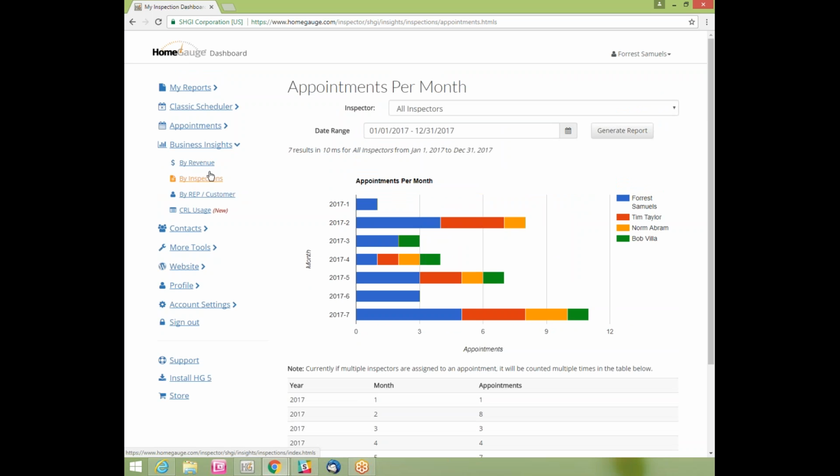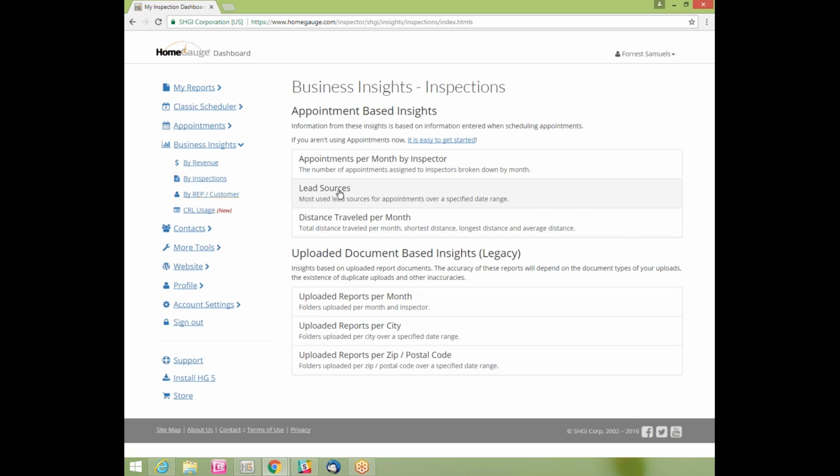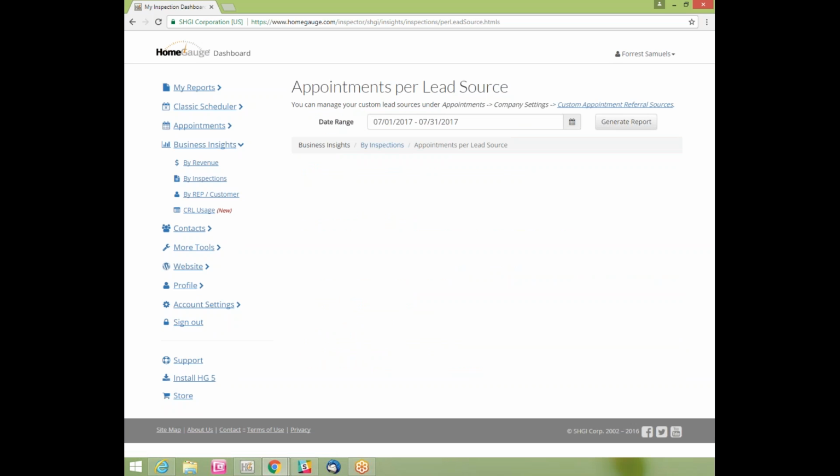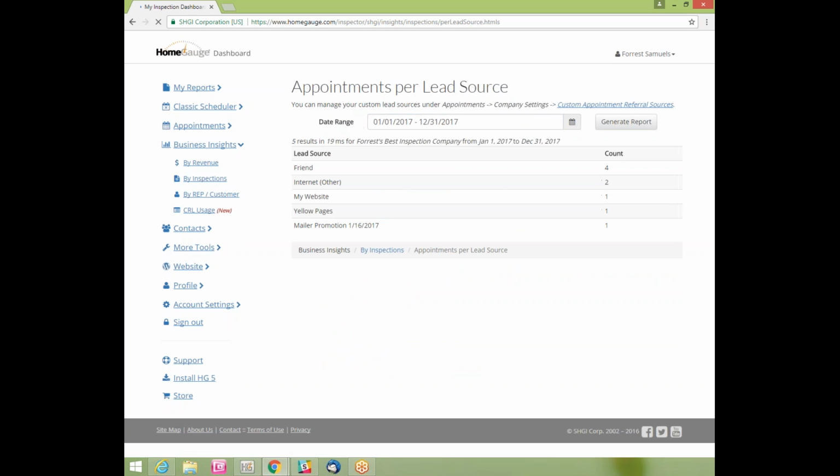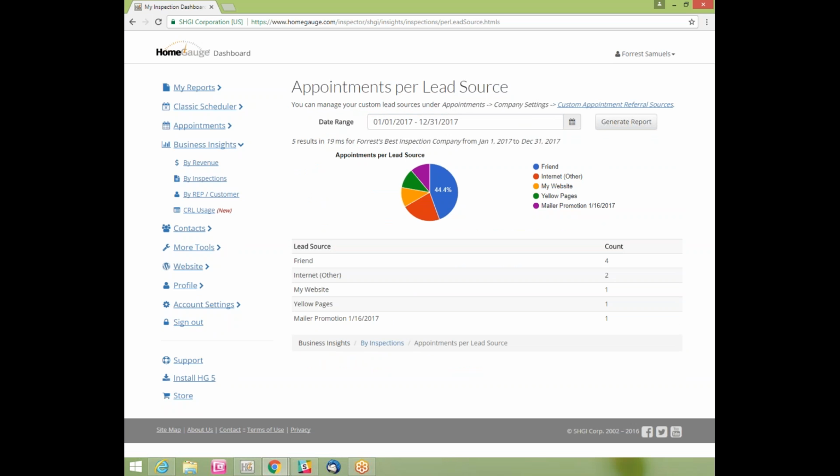The next thing, if we go back to by inspections, is lead sources. This is what I was explaining before, where you can set up those custom referrals. When we click on lead sources, we select a date range, current year, generate report, and there we go. We get a nifty little pie graph showing where we're getting most of our business.